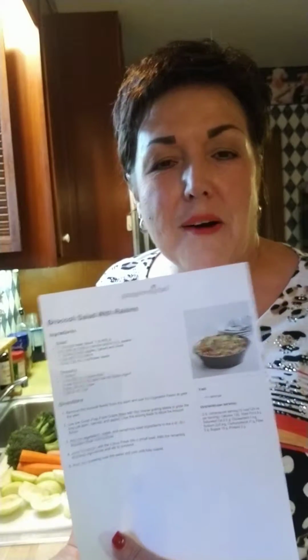It's been a while. Just wanted to show you a real quick recipe I'm making for our garden club tomorrow. And it's a new one that Pampered Chef has come back out with. It's broccoli salad with raisins. And I know that recipe's been around for like 100 years. This one's a little bit lightened up.